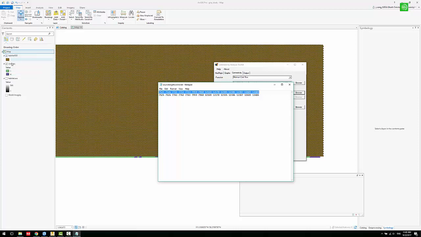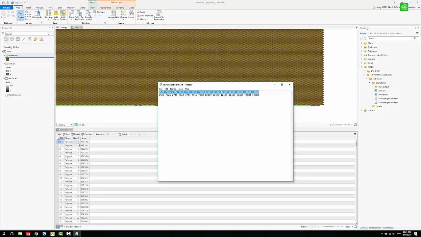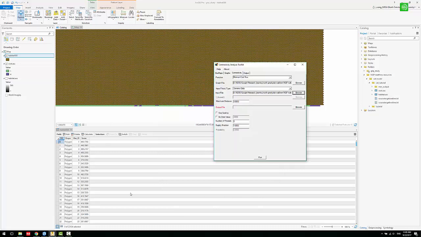For example, wait a minute, let me see here. You see here, there's the hex ID, right? All these numbers are their hex ID. So basically, they find the hex ID targets, and they will make connections between those targets. The interesting thing you want to make sure of is that it has to be two lines. It's one line, and then we have another line. Just make sure it was two lines. Two lines is important, so this tool can read that.